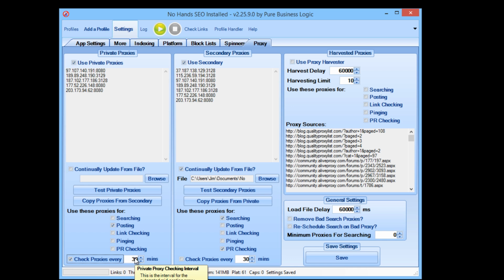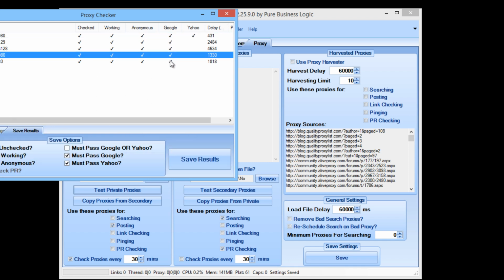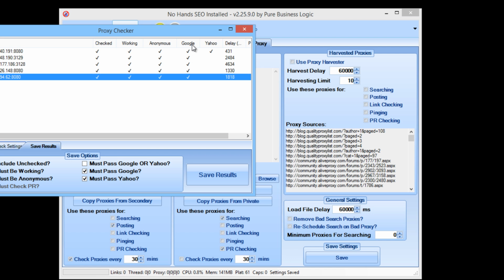And what that will do is when it's going through the posting process, it will automatically pull up the test proxies form. It will automatically check them. In this case, it's actually checking against the search engines, which it wouldn't necessarily do if it was doing an automatic one and you didn't have searching checked. So it knows to do that automatically. So once it's checked them all, it will put the results here, and you can see that all 5 of the proxies, I mean the random proxies that are pulled from that list, you'll see all 5 of them actually work in Google, which is great. That's what you want.